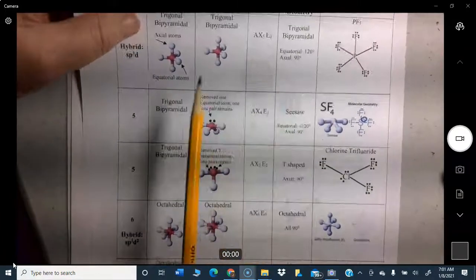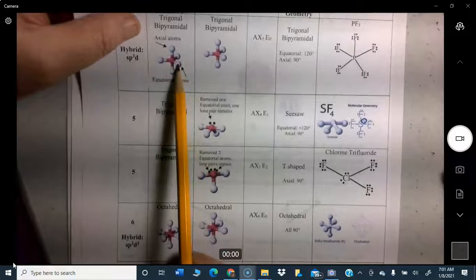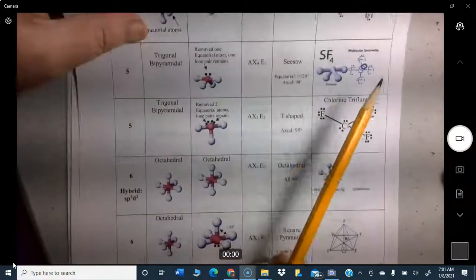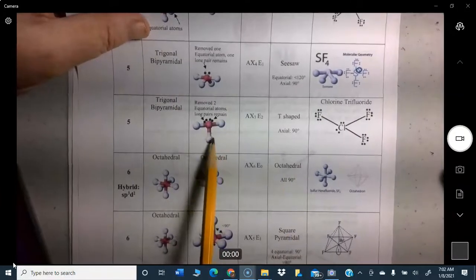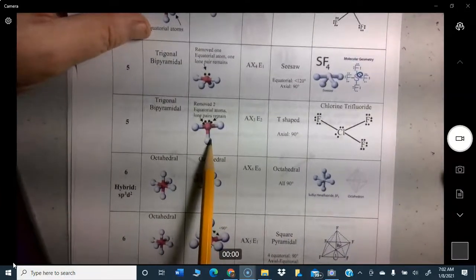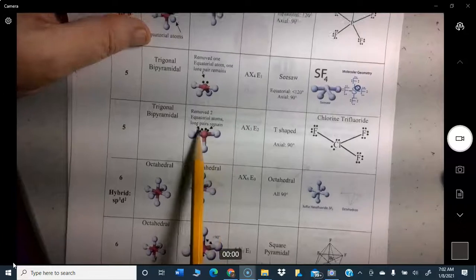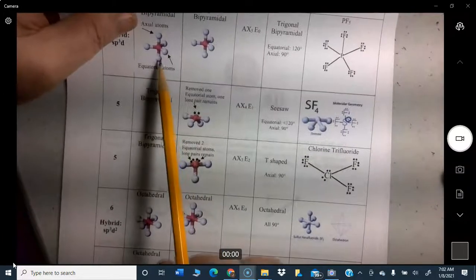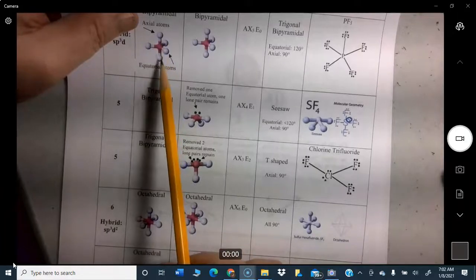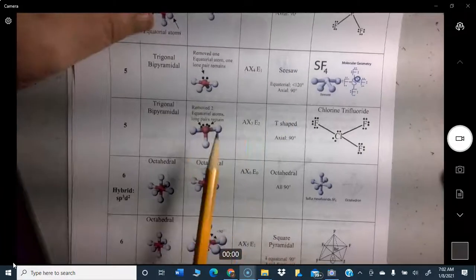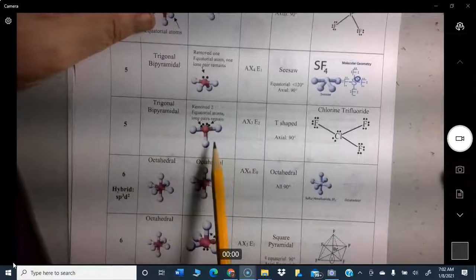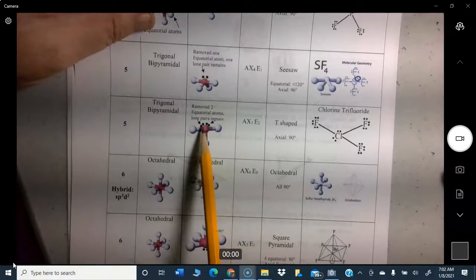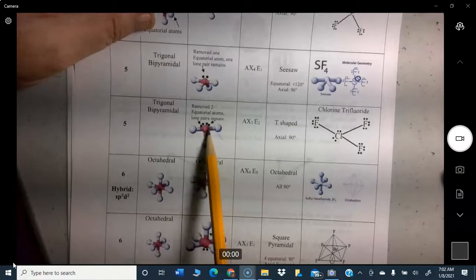Now, if you take off two of these equatorial, so it's always the equatorial that get taken off first, then what you have is you have two lone pairs. There's the remaining equatorial right there, and there's the axial. Again, these two are these two right here. They just turned the molecule again on its side. So that's a T shape, but it's not a perfect T. It's bent down because these electrons are pushing down on these electrons, and they're making the angle look more like this.